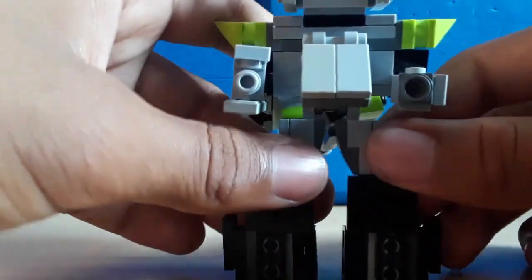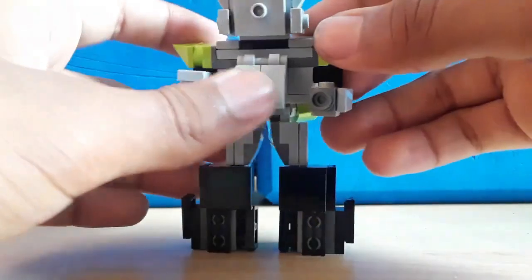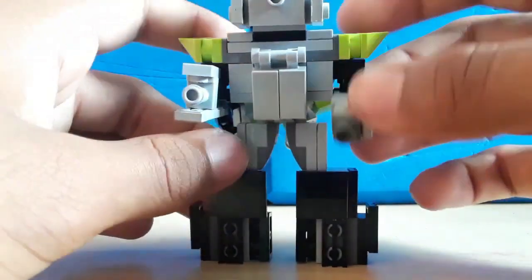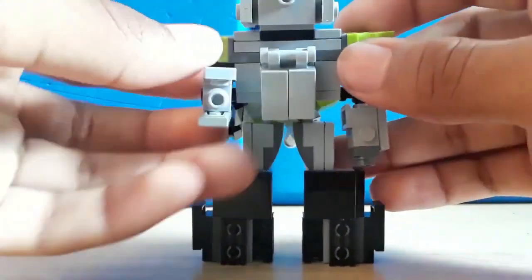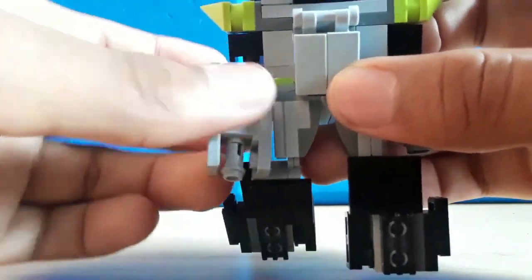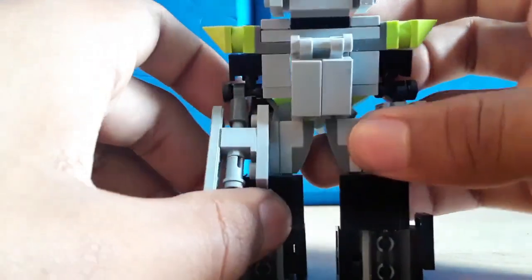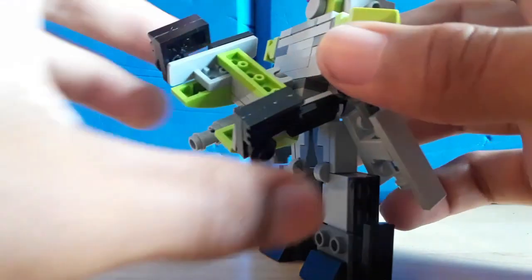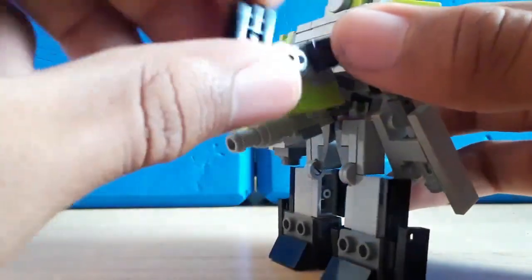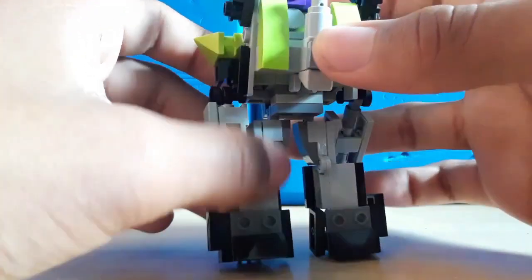Fold this all the way up — these tiny details. Just get him standing. Push that piece down, which will become the chest plate. Fold the arms down. Now the gun arm — fold it down. Rotate it, and then rotate this part. And then since he already rotated this around, you need to fold these sections back.